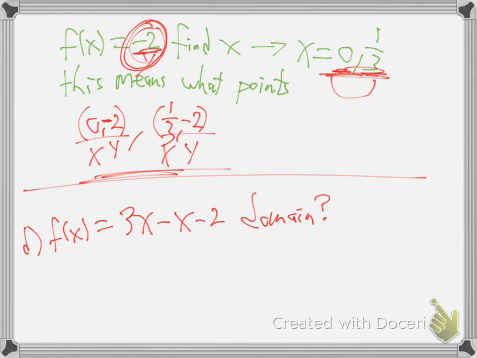Remember what we looked for? Domain is looking for trouble spots, like what you can't put in the microwave oven, no metal, right? What can't you put into that function? What are his problems? He's got none. He's got no denominator issues. He's got no square root issues. Remember, those were the 2 issues we looked for and said, hey, no zeros in the denominator, no negatives in the square roots, because that's imaginary. Well, he doesn't have either one of those problems.